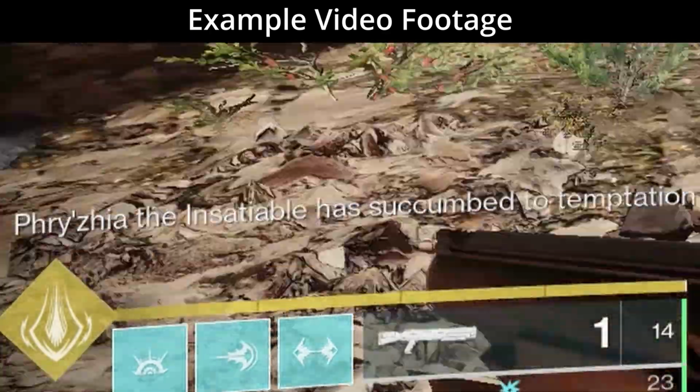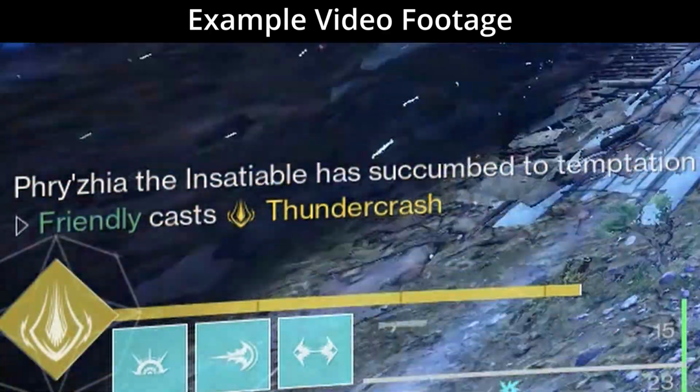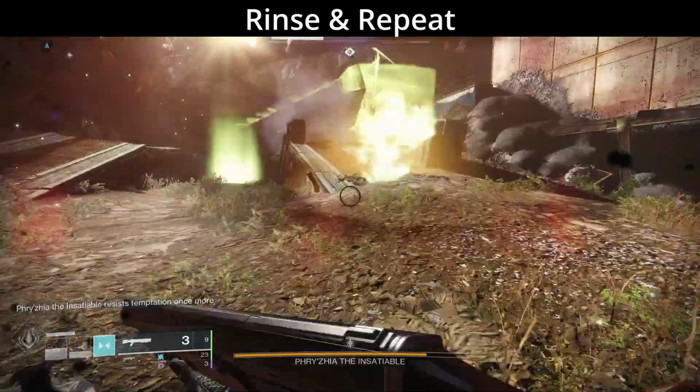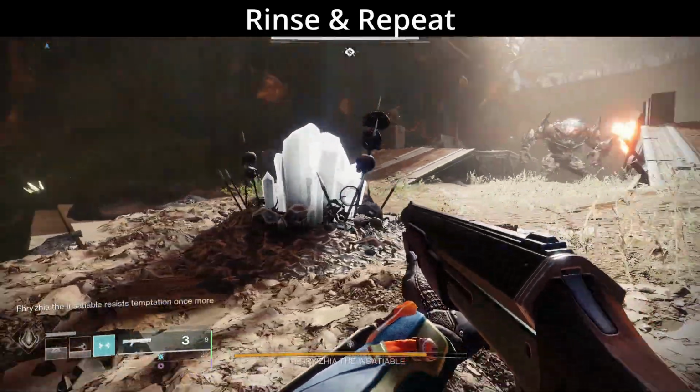You get a message. The message means you can damage him. I highly recommend waiting to see that message before wasting supers and ammo. Do not go off with the crystal. If you don't one-phase him, just repeat the engram gathering process.